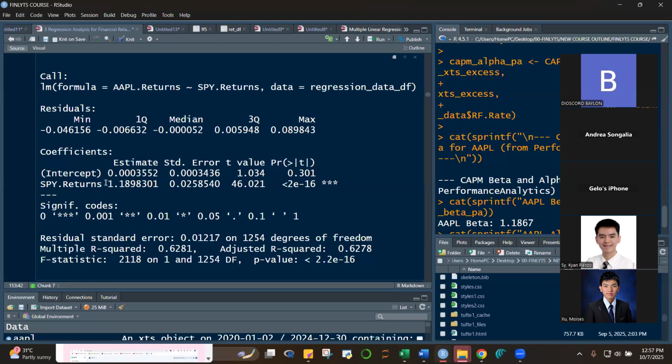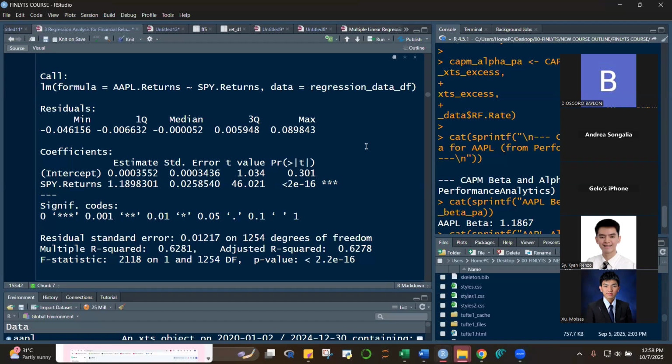Okay, so what's the meaning of this? We're saying that for every 1% increase in the returns of SPY, which we said is the ETF for GSPC, for Standard and Poor's, and it acts to mimic the market, a 1% increase in SPY returns will yield a 1.19 percent increase in Apple returns.